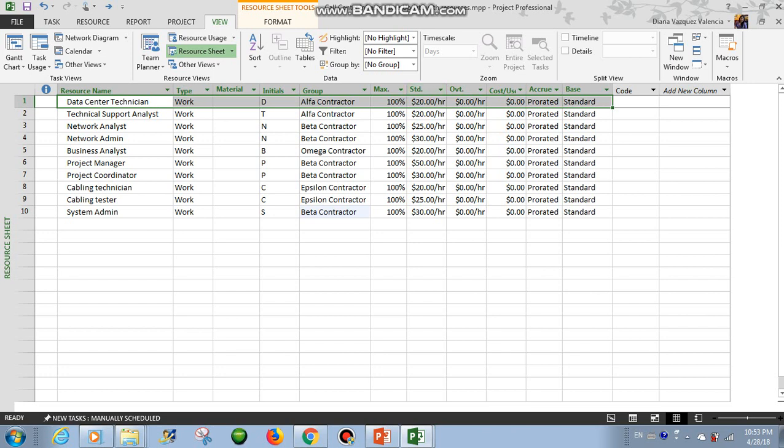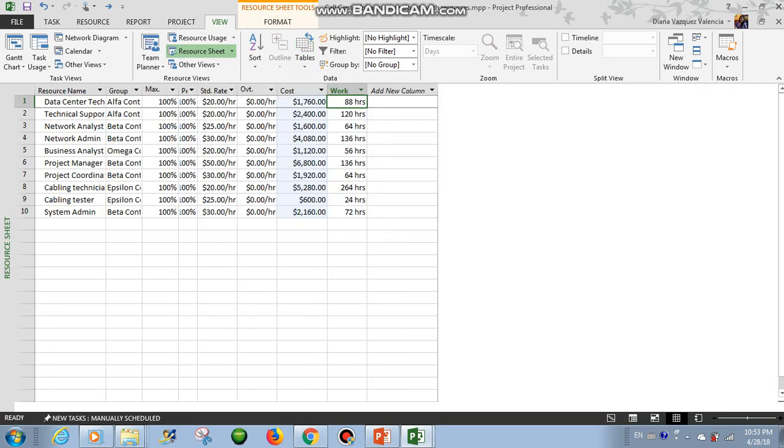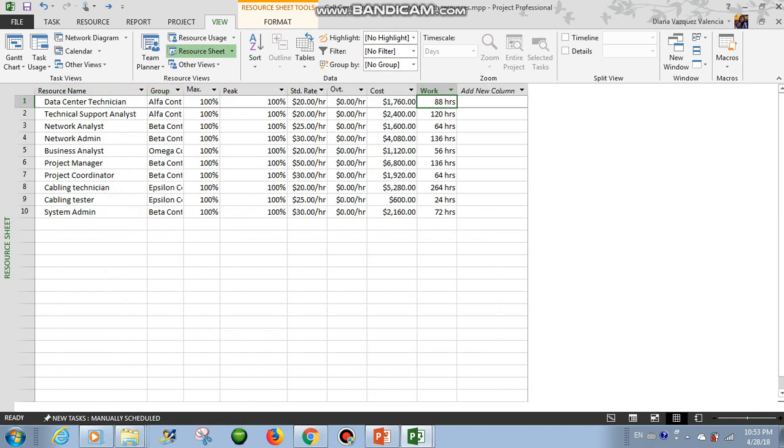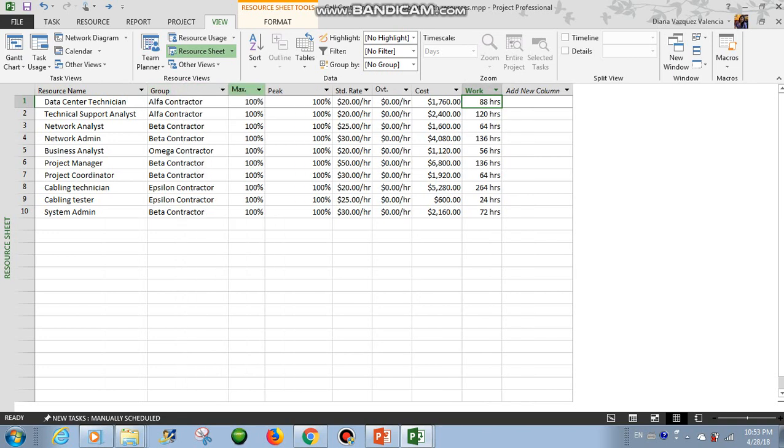We have the standard rate, $20, but we don't have the total. If you go to tables and go to summary, now you have in total how much he or she is getting paid for all the activities in the project, but still we don't have how much we are paying to each of the contractors.